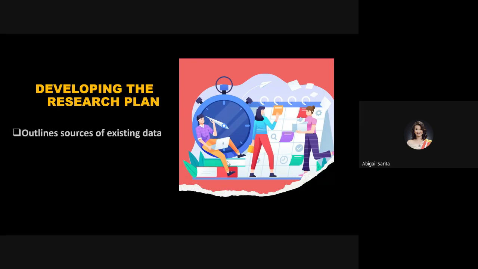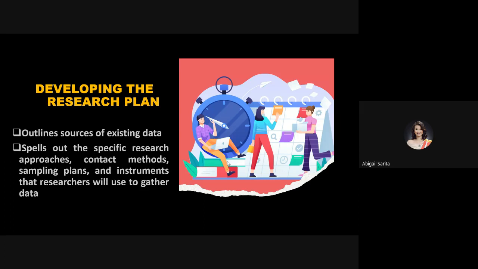Okay, first is outline sources of existing data. Una, alamin mo muna saan ba ako kukuha ng mga datas na kailangan ko. Meron ba sa company namin? Kukuha ba ako sa online, sa website, sa Instagram, sa Facebook, sa Twitter, sa dyaryo, sa television, sa mga surveys, sa mga polling, sa website, or meron kang specific pages na pupuntahan. Yun yung tinatawag nating outlines, sources of existing data. Aalamin mo muna saan mo kukunin yung mga informations na kailangan mo para sa research mo.